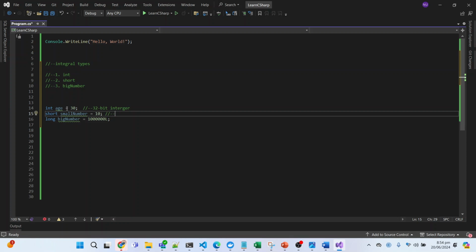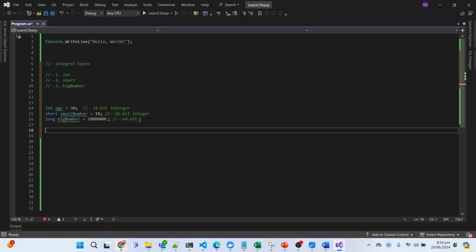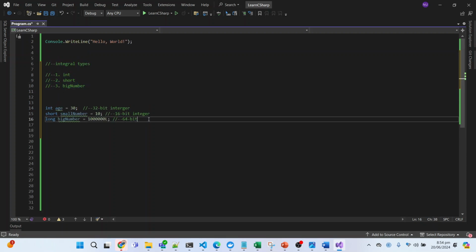So if the variable value is a little small compared to integer, then we have to use short. It is a 16-bit integer, and in the long we can save up to 64 bit. So these are basically the integral types: integer, short, and big number.